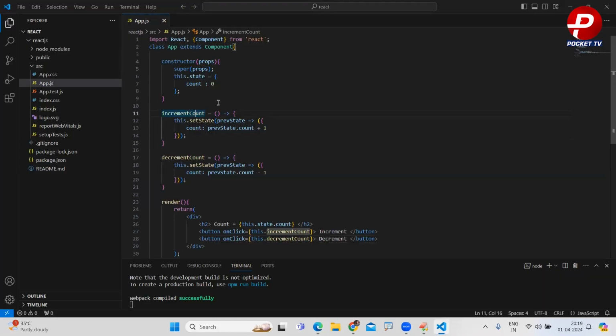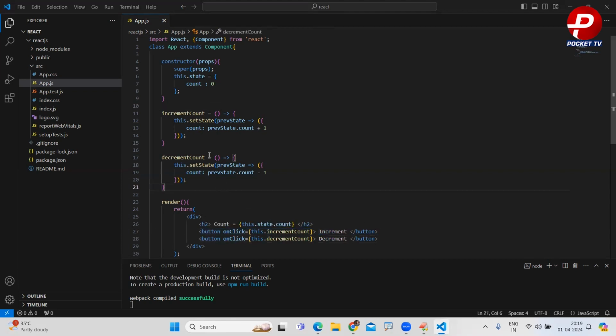How to handle click? Normally, in the last session I clearly explained how to maintain different types of state using the props concept. Today, event handling means what? Button click is an event. That is the best example to understand. That's why I have created a button.